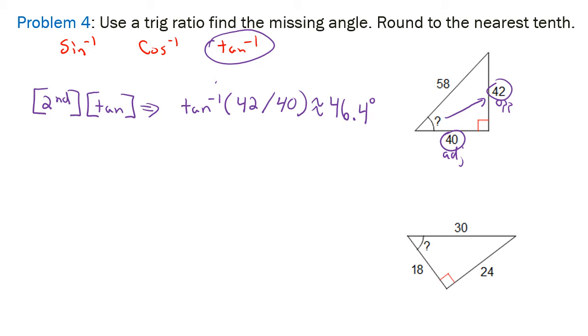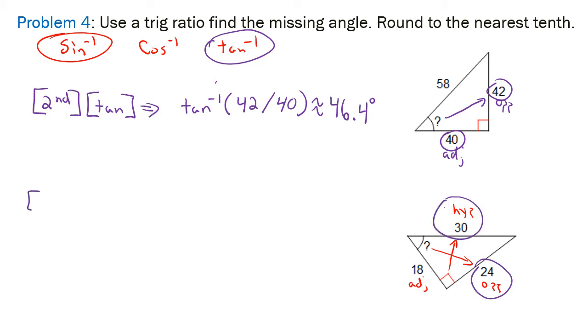All right, let's take a look at the one below. Let's use a different trig ratio. This time, why don't we use sine? So once again, in labeling the triangle, across from the 90 is your hypotenuse, across from the angle is your opposite, and the last one is the adjacent. Since we're going to do sine, we care about opposite over hypotenuse.